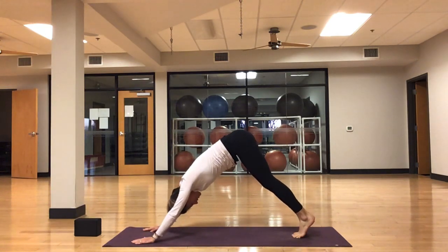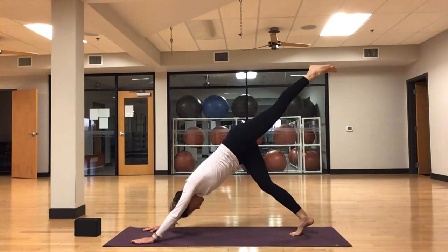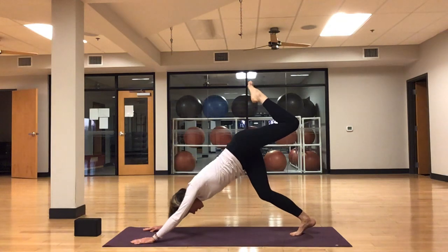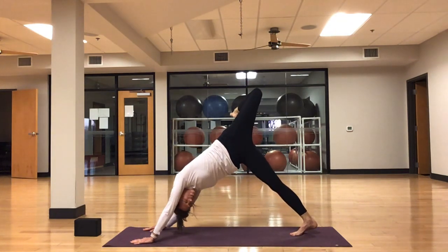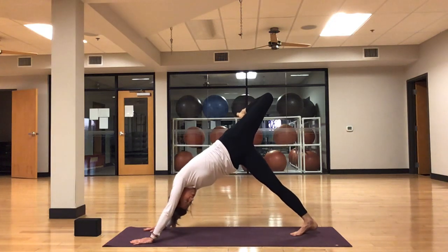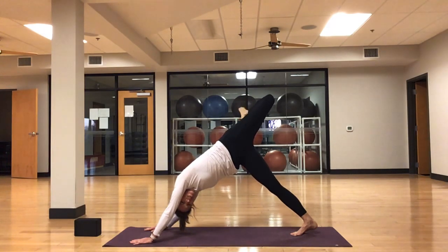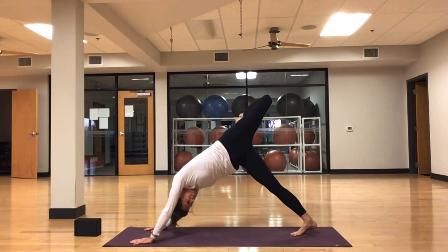Good, now bring your toes back together. Inhale. Sweep your left leg up to the sky. As your left leg lifts, bend the knee, and now roll your hip open. Now I get to face you. Drop your left heel towards your right glute, drop your right heel to the mat. Again, hands are evenly pressing into the mat.